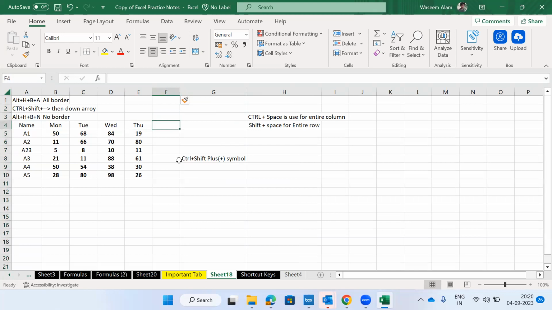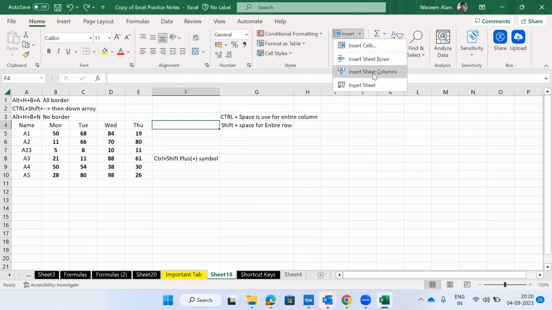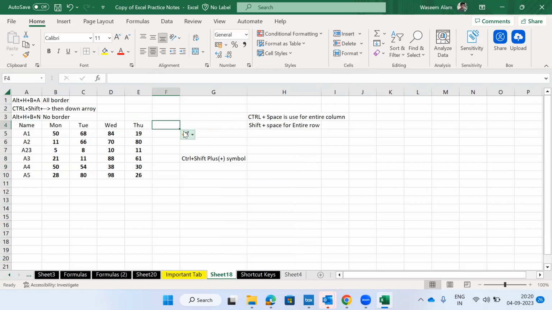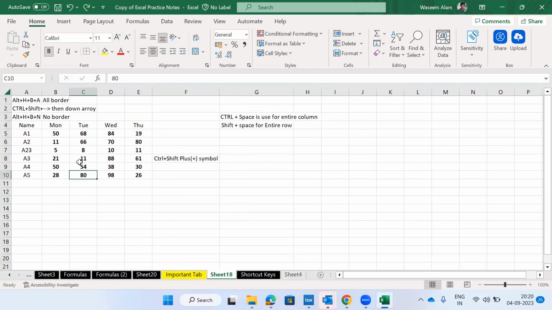We have inserted one more column in the Excel. And what is the basic way? Select the insert option. Either you can choose insert sheet column, so we have inserted one column, or if you want to insert a row, choose insert sheet row.